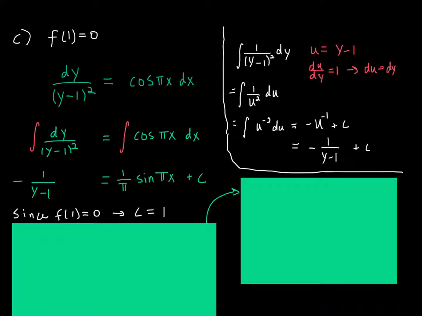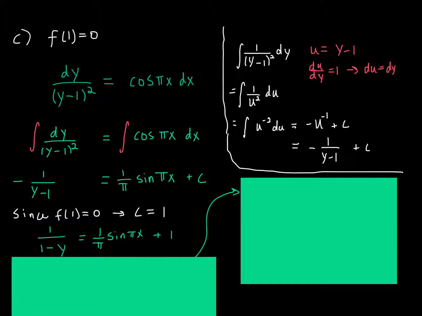So at this point, I can go back using my c value now in my equation and solve for y. Note here that I have a negative out front, so if I multiply the negative into the denominator here, I'll have negative y plus 1, which is just 1 minus y. So I can rewrite the denominator as 1 minus y. And now I have a situation that's a little bit easier to work with.